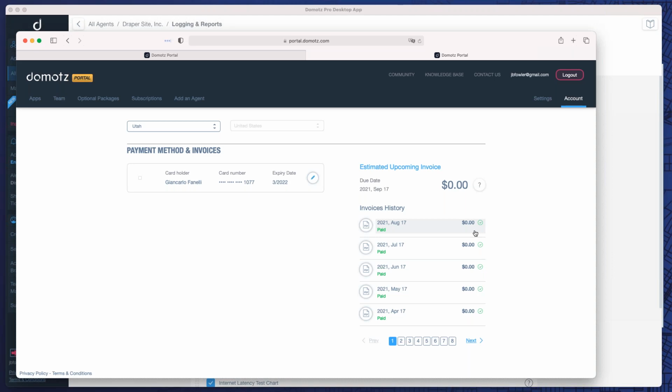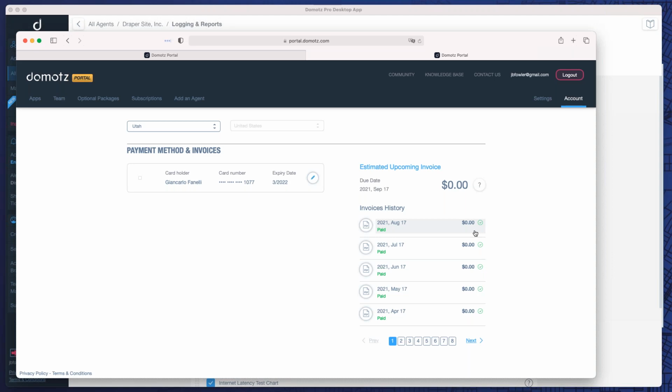First of all, when you sign up for Domotz, you do a 21-day free trial. You can enter your credit card information at any point in that time, assuming you're continuing with Domotz. The billing date starts on that 22nd day, so the day after your trial expires. We will not bill you before that. It gives you the full 21 days to try it. So even if you insert your credit card on day 2, we won't actually start your billing cycle until that specific day, the 22nd day after you started the trial. We get a lot of questions on that, so I wanted to make sure you know about that.